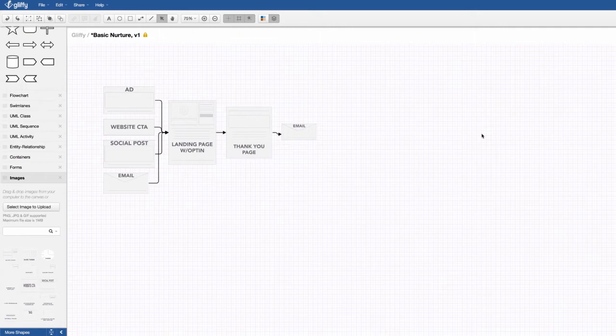Well, now we want to do the actual nurture part, and you'll have to give this some thought. But basically, you want to send out a series of emails to the customer, and if this is an initial entry into your funnel, these emails should be used to introduce this lead to your brand and give them some value. You don't want to just bombard them with information and sales pitches and things like that initially. What you want to do here in this basic nurture is to introduce them to you, build some authority, and give some value items such as a link to a blog post or another valuable download for them.